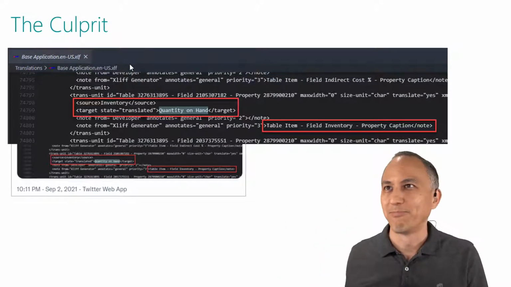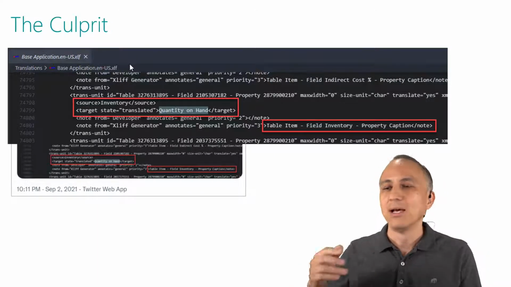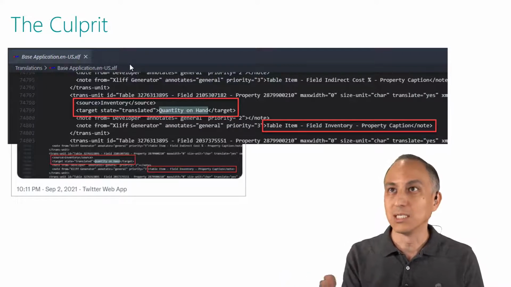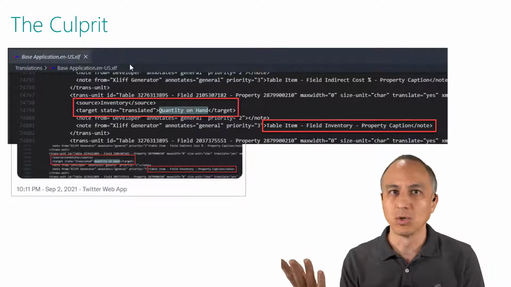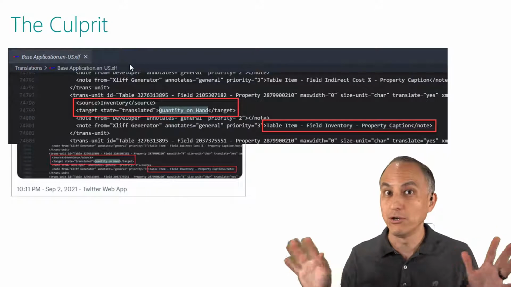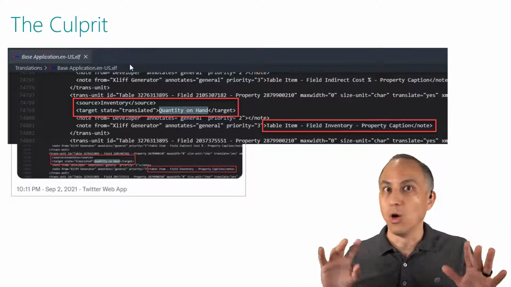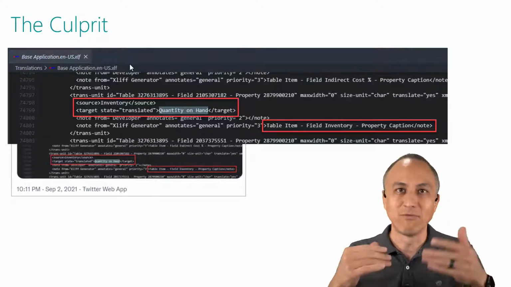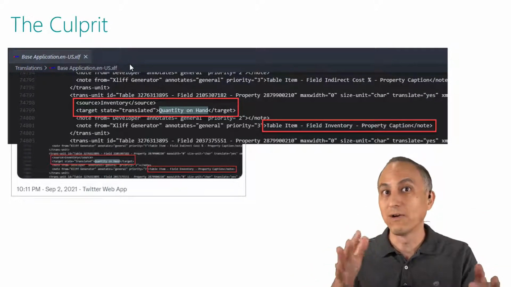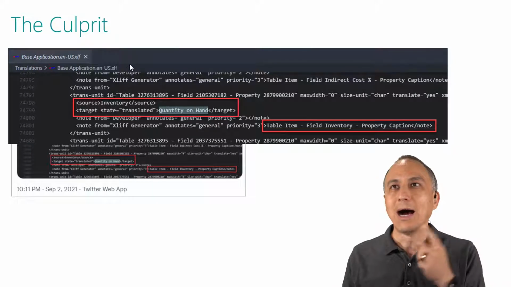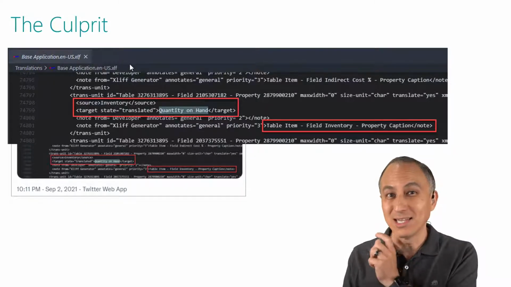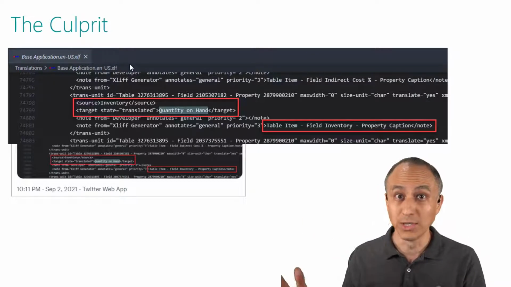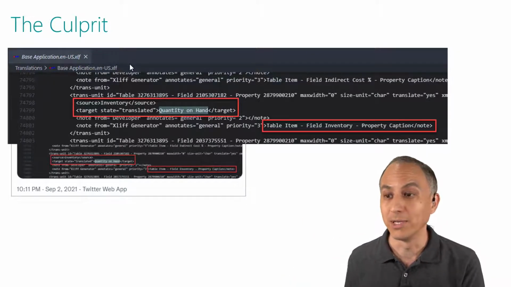Whoa, crazy. Now, yes, if you've been around in the NAV world for many years or you've really dug into BC, you may say, yep, makes total sense. Coming from a different universe, this is like, whoa, this is pretty crazy. Would have never occurred to me. I'm familiar with translations and XLIFF files and the concept, but I had no idea it went down to the table, field, name, or caption level. So this is eye-opening for me.